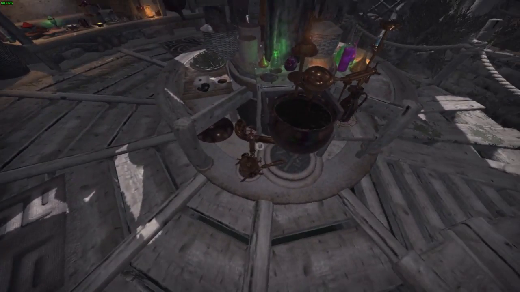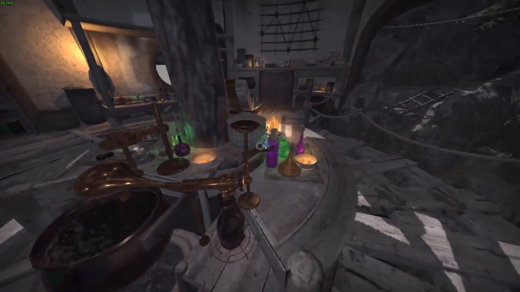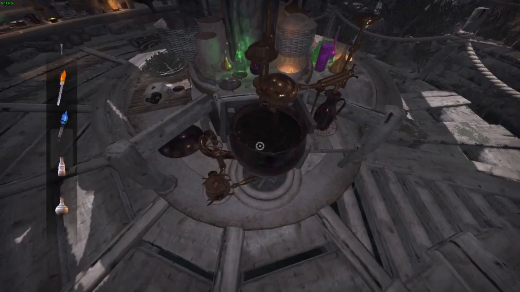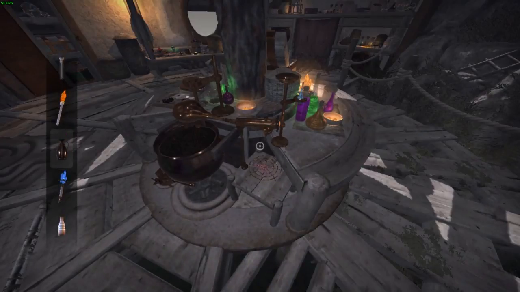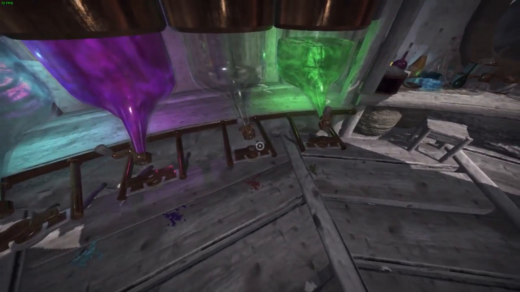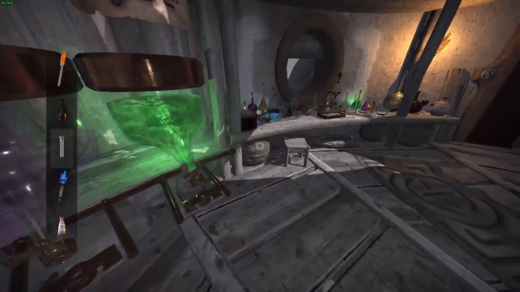Okay, so we have another apparatus. I'm going to guess that this is maybe the way we are going to make our potion. I would guess that we need to get the proper items though before we can do anything with this. But yeah, we can. So I'm going to guess that this is the way we are going to. Can I actually? So I can put the vial in here. Obviously this is empty.